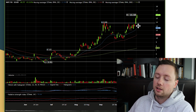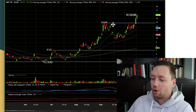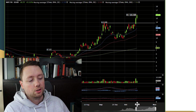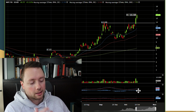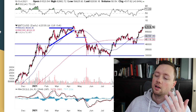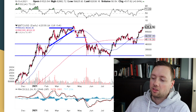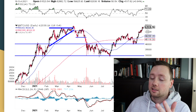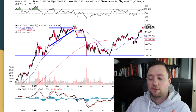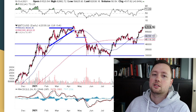So on October 18th, we had a very clear breakout of this $13.85, $14 price level. We had 2 days of great momentum and we had very strong volume. We also had a little bit of separation from our MACD. So we had a lot of positive indicators. Things were going in the right direction, and the price of Bitcoin was also moving higher. We bounced off support at $40,000. We were moving up at $62,000 when I entered the position. Our all-time high was $65,000, and we were still moving in the right direction. So all of those things lined up for me.